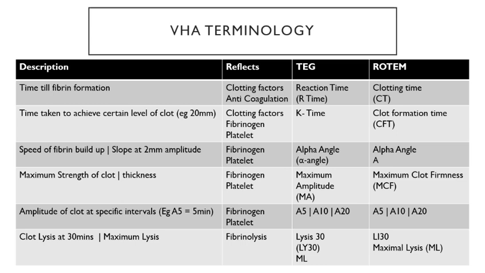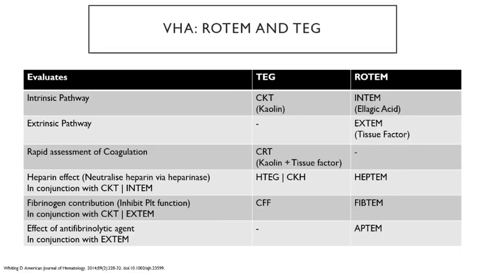There are specific assays used in ROTEM and TEG for assessing whole blood clotting. Each assay is designed to evaluate different aspects of the coagulation process. INTEM or CKH are intrinsically activated tests. This assay evaluates the intrinsic pathway of coagulation, primarily assessing factors 8, 9, 11, and 12. It is useful for detecting deficiencies or abnormalities in the intrinsic coagulation pathway.